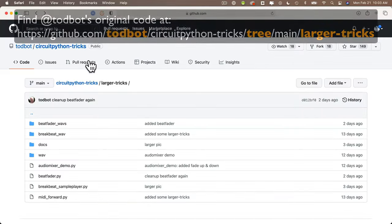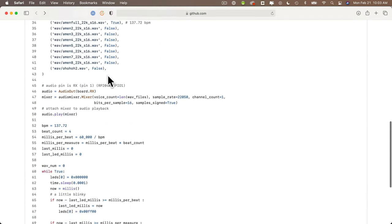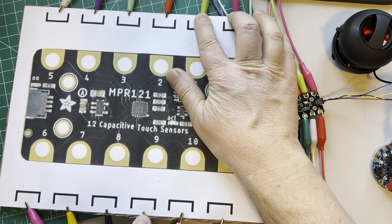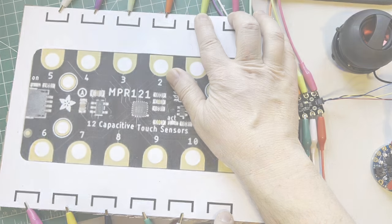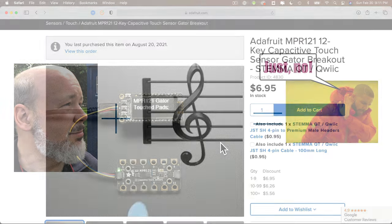And I thought this was fantastic. Now, I'd never worked with Audio Mixer before, but when I saw this, I wanted to create a DJ board that would mix multiple sounds together for simultaneous play when you touch different capacitive touch pads. Now, Todd has a music background, and I don't, but the fact that I was able to get things up and running quickly is a testament to how groovy CircuitPython is.